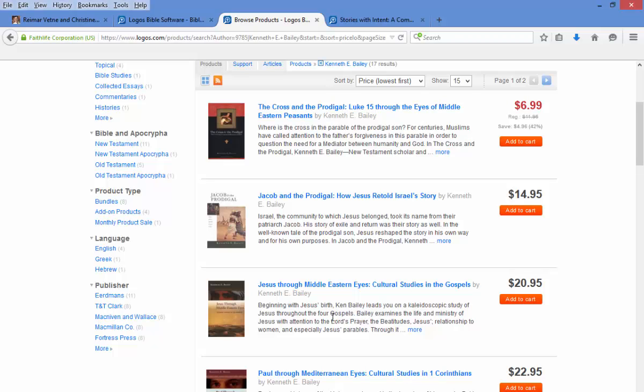Bailey has specialized on the parables. So one book that's very good is The Cross and the Prodigal, Luke 15, through the eyes of Middle Eastern peasants. He has another one on Luke 15 called Jacob and the Prodigal. His interpretation of Luke 15 is that it is also in one way the history of Israel recaptured in the form of a parable.